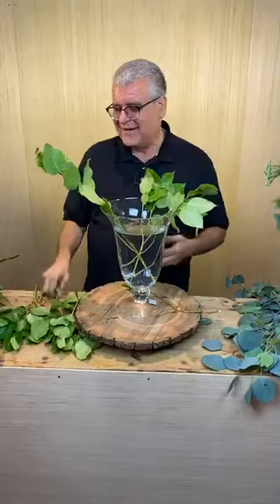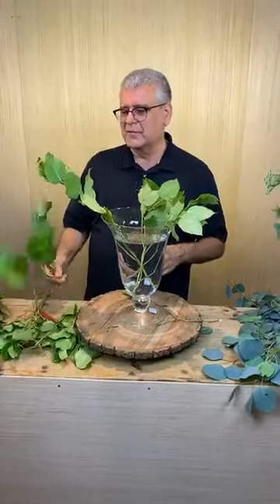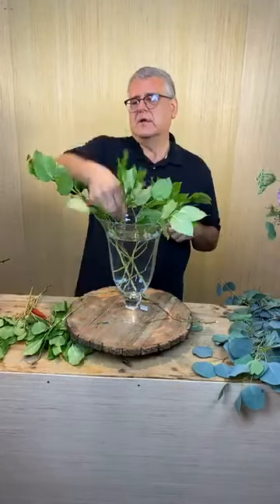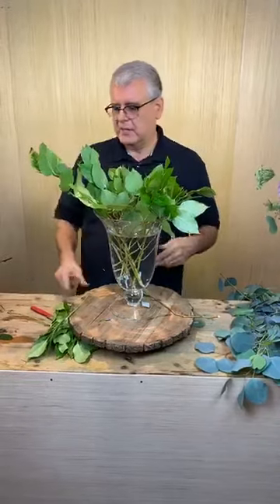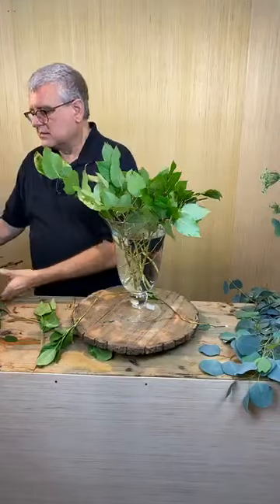So now I'm going to use this — this is salal. Salal actually grows in different growing seasons too, and this is really, really green, meaning that it's really soft. I'm trying to make sure we have it in water. Someone asked is yarrow and Queen Anne's lace the same thing? No. This is Queen Anne's lace, and yarrow would be that bulky yellow or the cottage yarrow we use quite a bit. Generally the biggest thing people always recognize yarrow by is that yellow kind of cloud. You're gonna see a lot of it coming up in the next couple of weeks because we use a ton of it during fall.